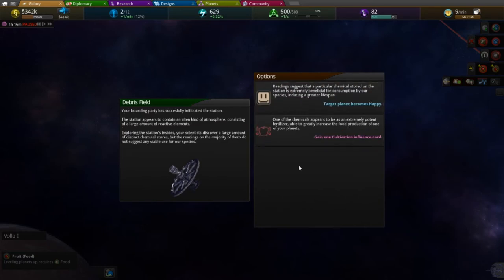Okay, your boarding party has successfully infiltrated the station. The station appears to contain an alien kind of atmosphere consisting of a large amount of reactive elements. Exploring the station's insides, your scientists discover a large amount of distinct chemical stores, but the readings on the majority of them do not suggest any viable use for our species. Right. Our options. Readings suggest that a particular chemical stored on the station is extremely beneficial for consumption by our species, inducing a greater lifespan. The other one is, one of the chemicals appears to be an extremely potent fertilizer, able to greatly increase the food production on one of your planets. So we could make a target planet happy, or we could gain a cultivation influence card. What to do?